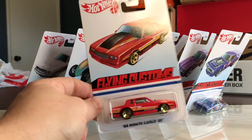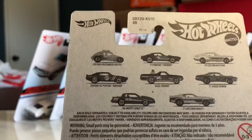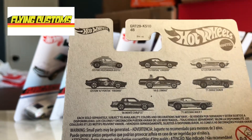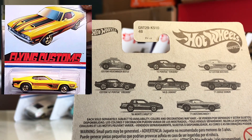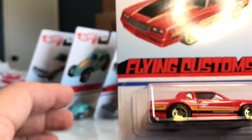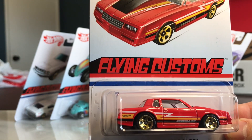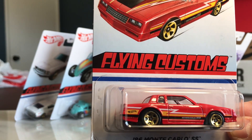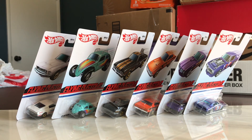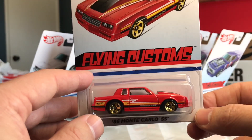I'm going to give these away as a giveaway. Let's take a look at what the set includes — it includes a really cool Beetle, Custom Firebird, Monte Carlo, El Camino. The one I cannot find is the '71 Mustang Mach 1. I've seen all seven of the cars I have here on the pegs multiple times but cannot find that one. We'll get it though, and someone will win a full set here in a couple months. As an update, my family is due to close on our house in about a month, so I will resume the giveaways at that time when I have all my stuff together. As you can see, the background today is a bunch of boxes — all my cars packed up ready to go to the new place. So without further ado, let's look at the newest batch of Flying Customs.